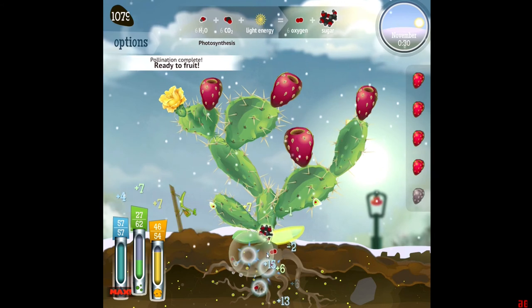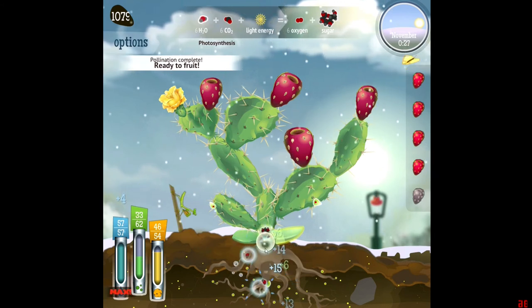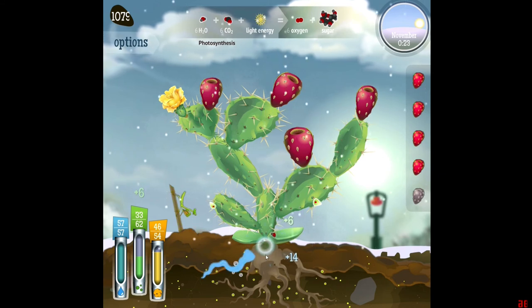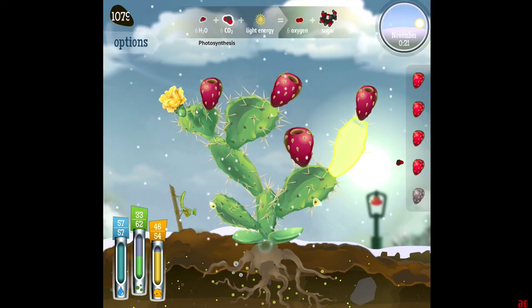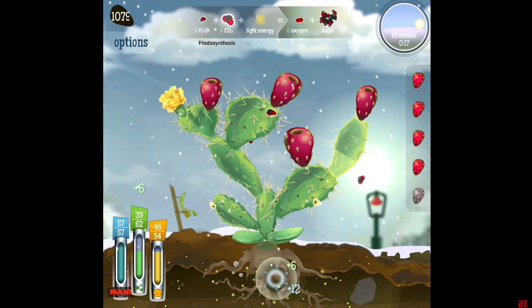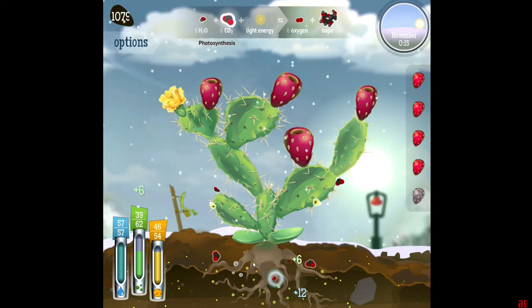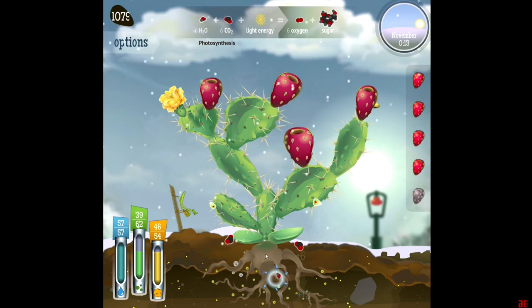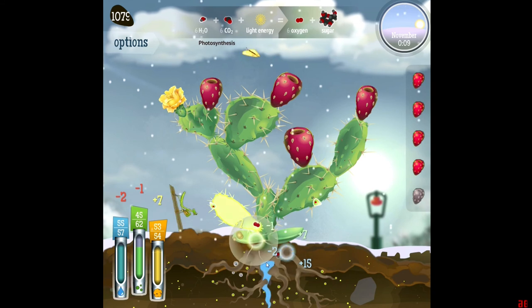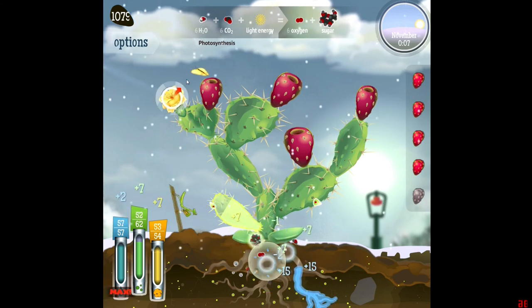I need... Ah, come on. I need water, water, water. Okay, I'm going for the water. And, oh, is that enough? It's going to die really soon. No, it's not. Okay, come on, water. I need nutrients. Give me nutrients! What are you doing? Give me water, water, water! Okay, I'll do a little bit more starch. One more water, yes, and now let's see if I can get it!